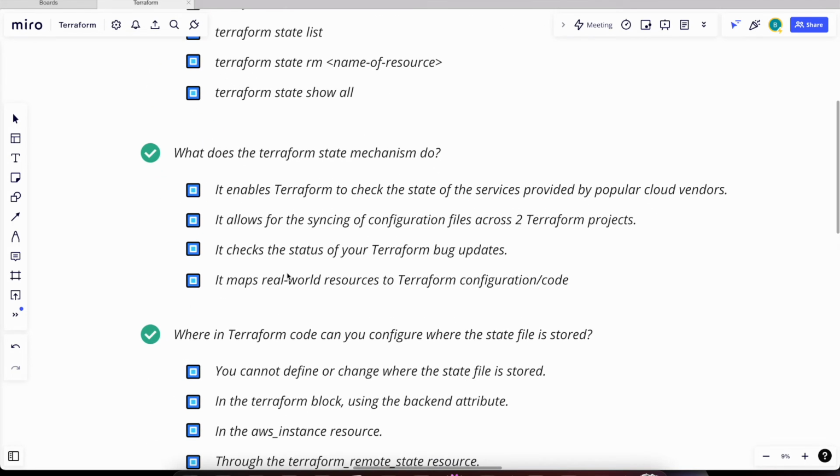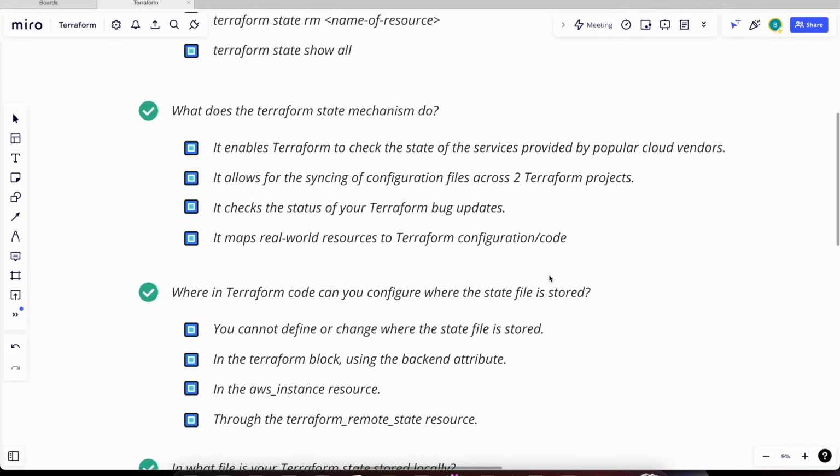The second question is, what does the Terraform state mechanism do? The correct answer is, it maps real world resources to your Terraform configuration or code. Whatever you have deployed, it maps into that state file.